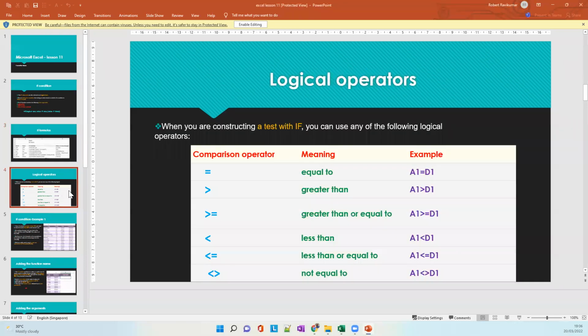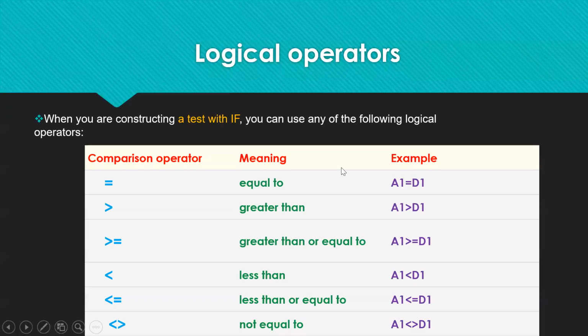Okay, so let's move on. Logical operators. We have seen some examples already, using strings. We just compared two string values, two names. But the logical test can be anything. It could be a comparison operator.